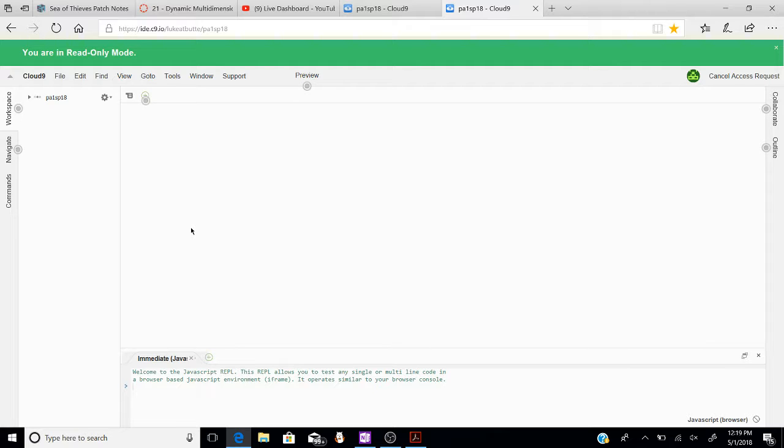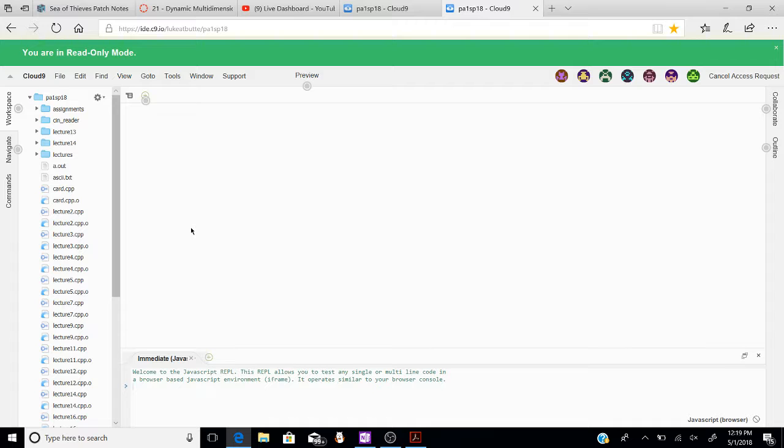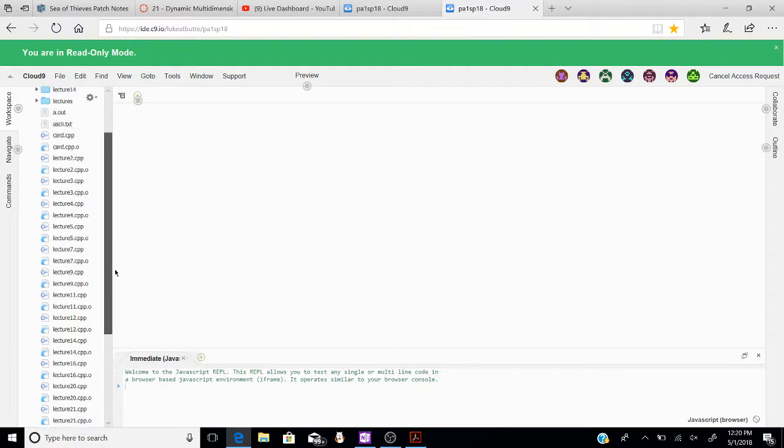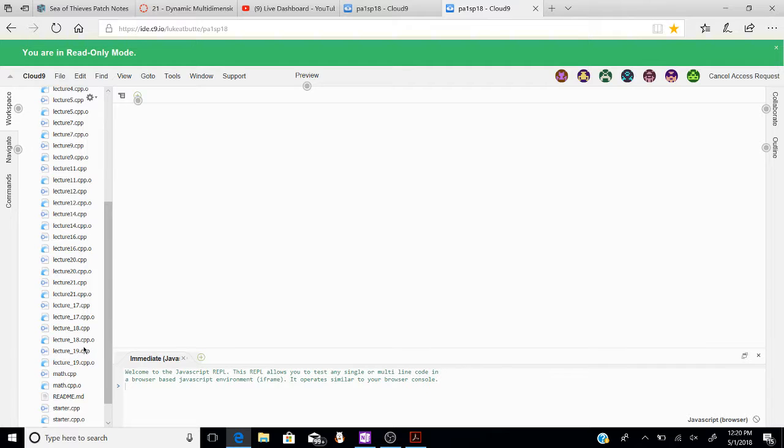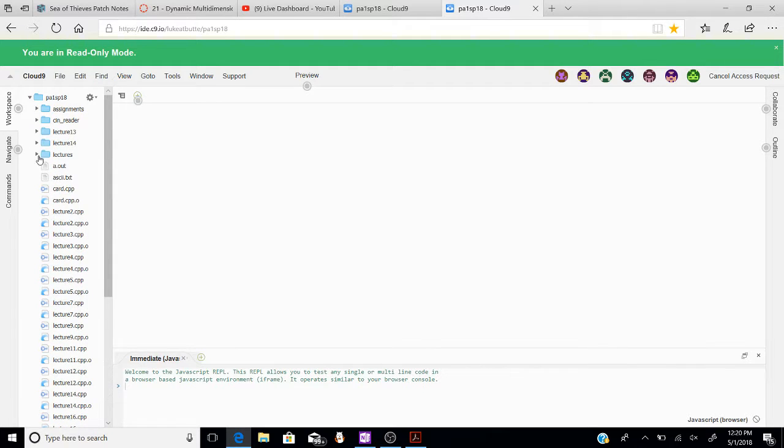So going off of what we wrote on the board, I can go quizzes equals a new int star array, but I don't know yet how many rows I want until I get them from the user.